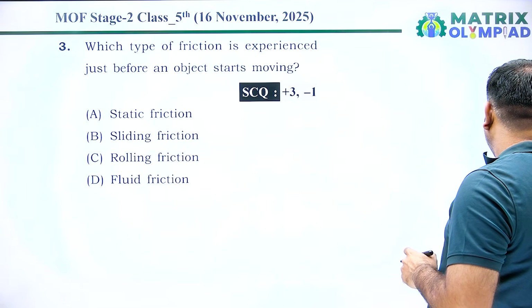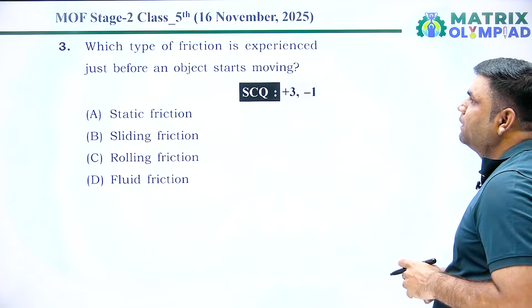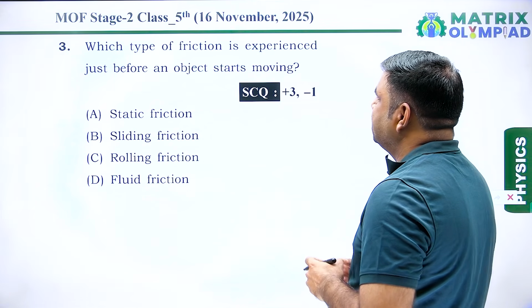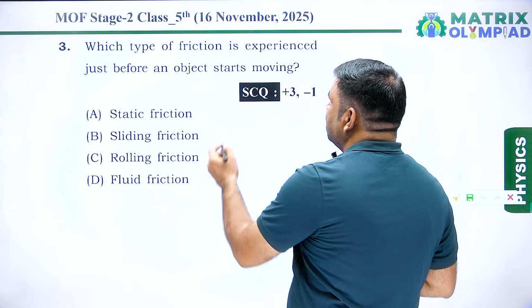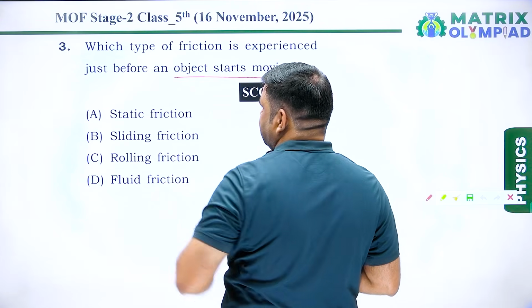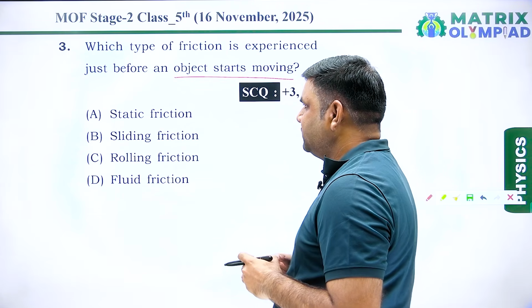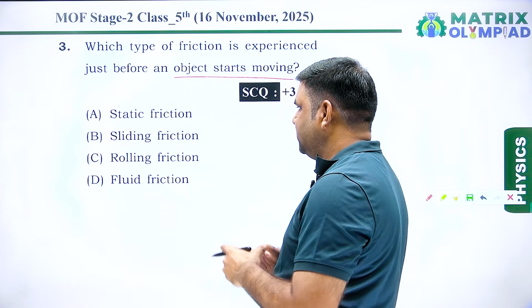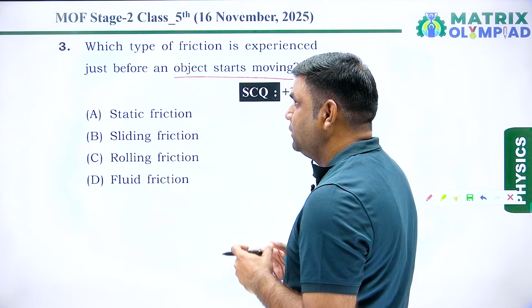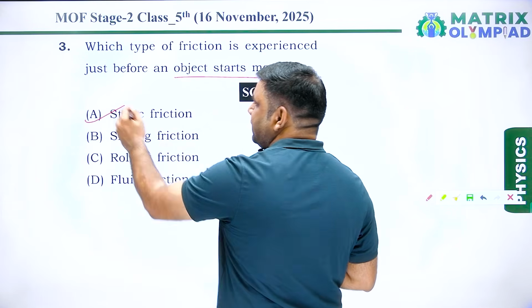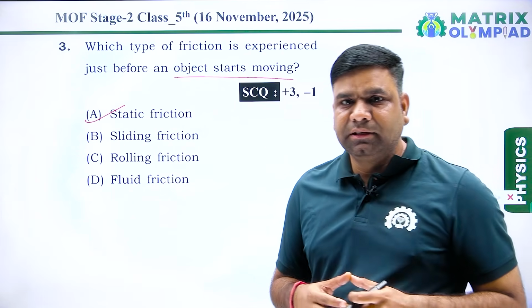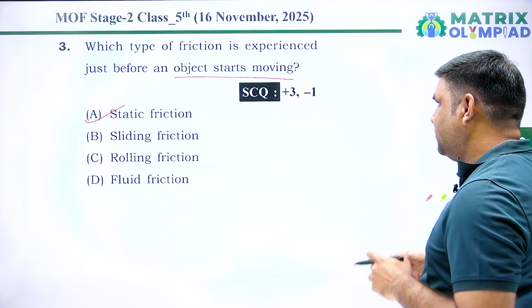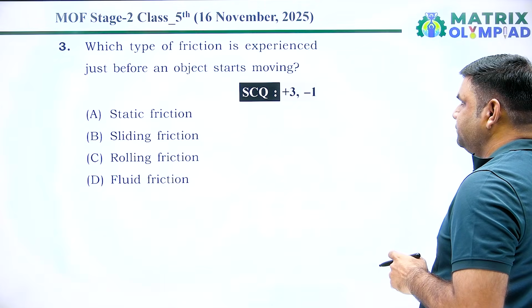In question number 3, which type of friction is experienced just before an object starts moving? Options are static friction, sliding friction, rolling friction and fluid friction. So our correct answer is option number A for question number 3. Static friction is the correct answer. Let's move to the next question.